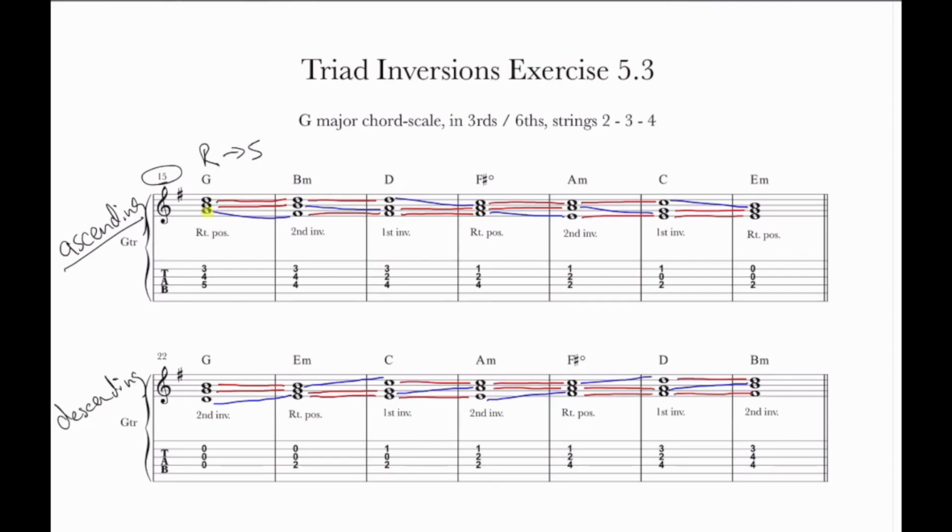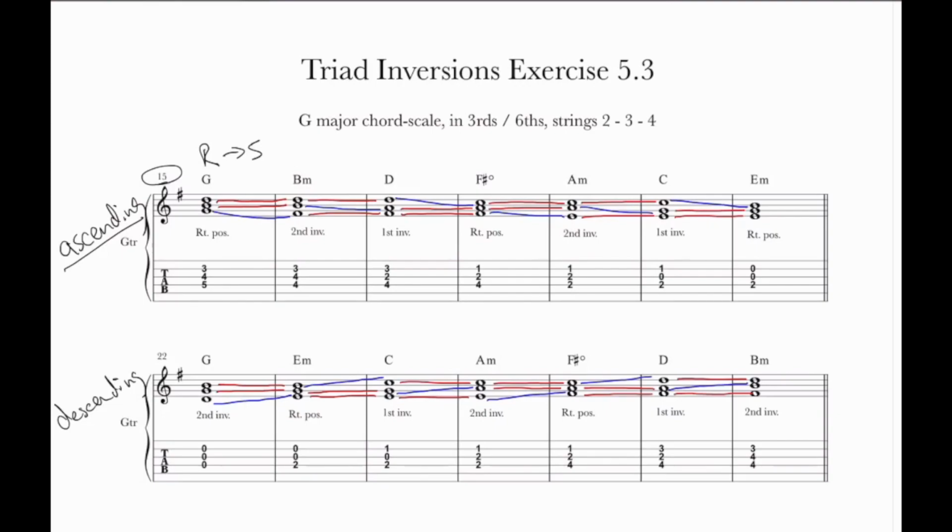So this note is moving down here. So the G is moving down to become the F sharp, which is the fifth of B minor. And from here, the B is going to move down a step to become the A, which is the fifth of your D chord, and so on. So no matter what, if you're ascending in thirds, meaning the root movement is ascending in thirds, then your third and your fifth of the chord are going to stay put, but the root is going to move downward.